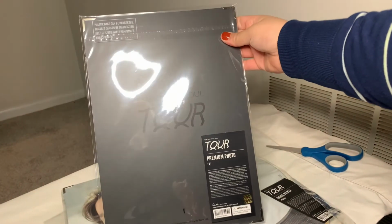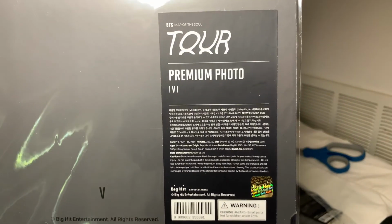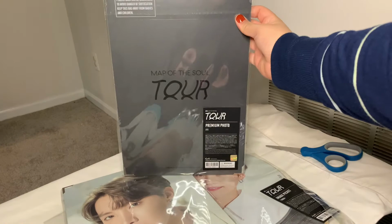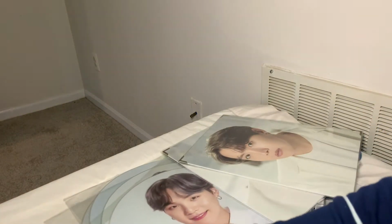I realized I forgot to show you guys the back, so here's me showing you guys the back. There's the sticker so that you know that it is the official premium photos, because people will try and sell bootleg ones. Every time I say bootleg, people don't understand what that means, so it's knockoff ones.